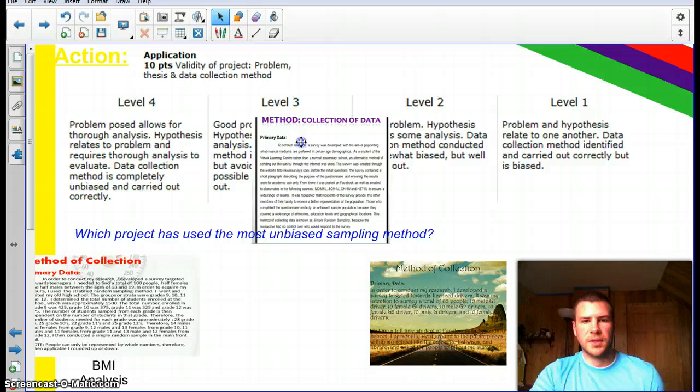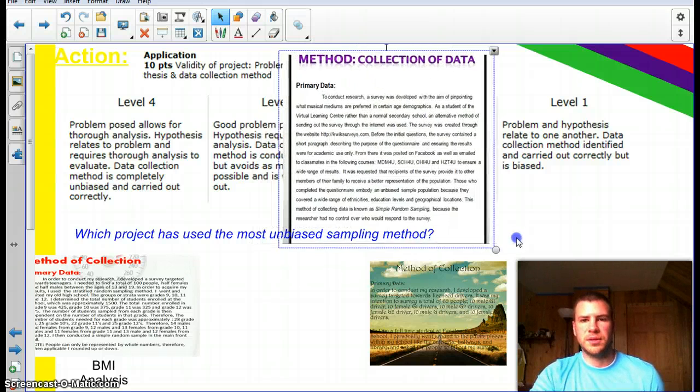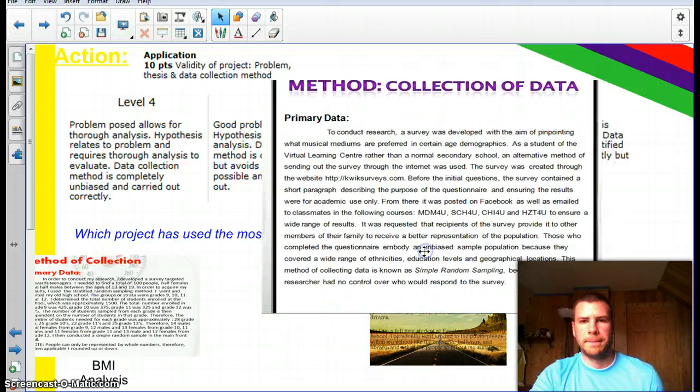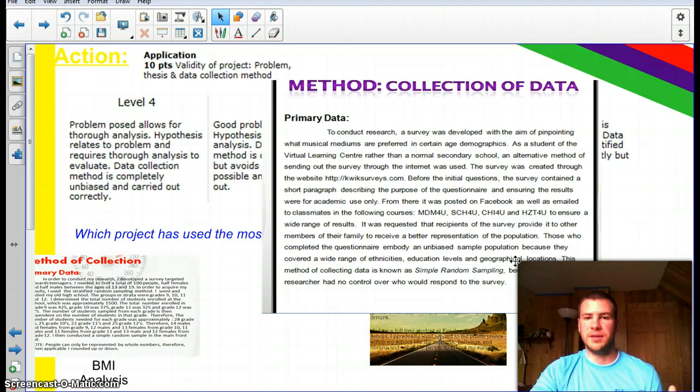And as we move down, this is from the example dealing with musical analysis. And this particular example here, this outlines an online survey that was attempted to remove the bias. So this is an example of an online survey, which many of you may seem like you have to do if you don't have access to anything else. But if this is the case, you can still achieve a high level 3. But it's important you still identify that. How are you surveying the people that you get information from online? So you may obviously have voluntary data being sent your way. But you can still choose which people to kind of take responses from. So once again, you can still do a stratified random sample. You can do a cluster sample. Or you can randomly take selections from those people that have responded to your survey.